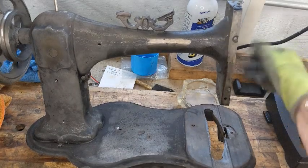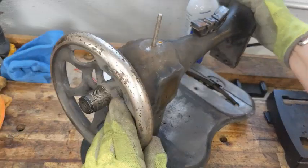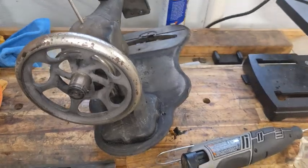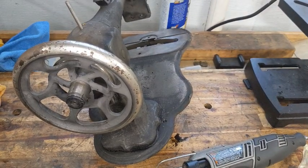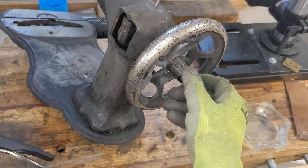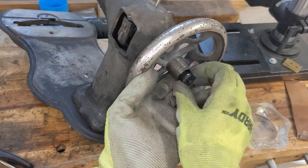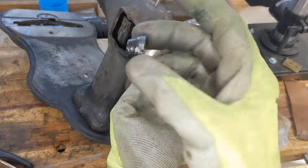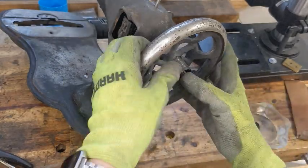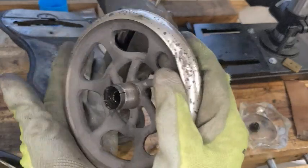One of the things I do want to try to do before I put her in my evapo-rust tank is see one more time if I can get this nut off back here. So give me a second to get myself organized. And the vice scripts did it. So here we go. Here is a very cool conical shaped nut. Please come off. Yeah. Okay, so the wheel is off now. So now I can deal with this separately.